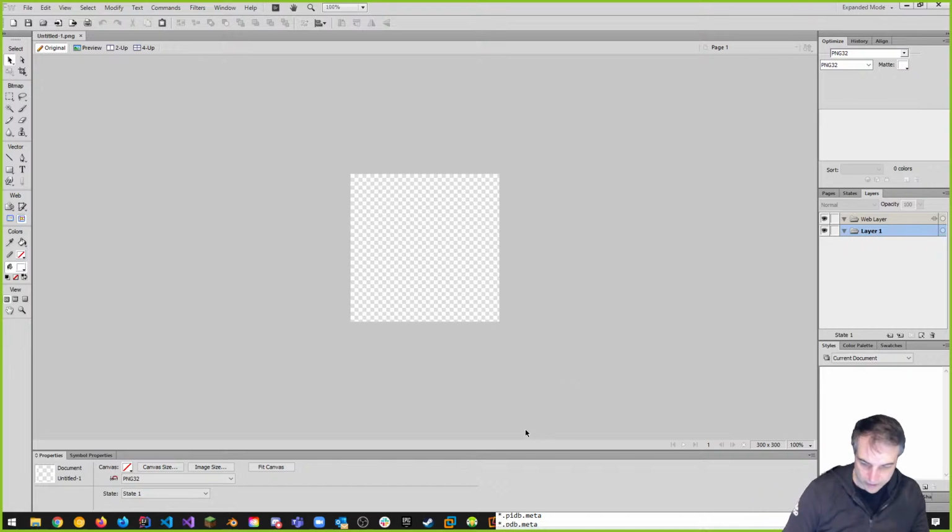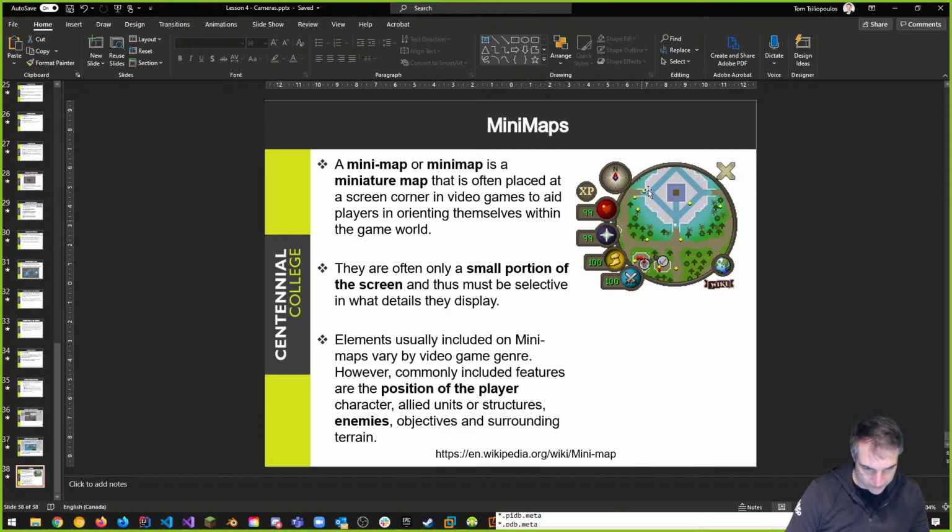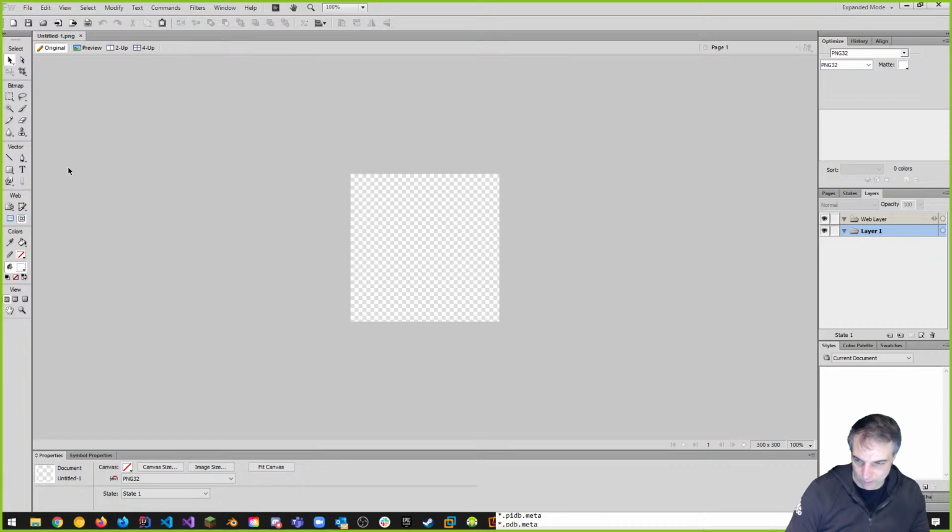Just like we showed here, right? I showed these little dots in the map. I need some kind of map, some kind of dot that represents the player. Notice that these little triangles here could be, or diamonds. These diamonds could be enemies, and these yellow dots, they could be representative of points of interest, and the little square could be the player. It really depends on how you want this thing to work. I want it so that when I look at my mini map, I have a little triangle that represents the player, and it'll be a green triangle. Again, it's totally up to you how you want this.